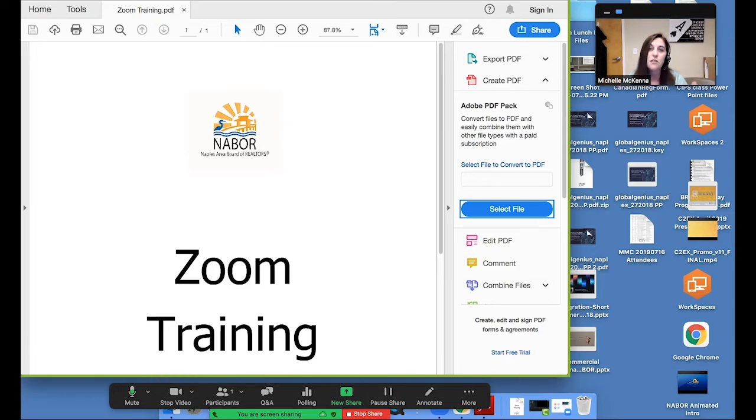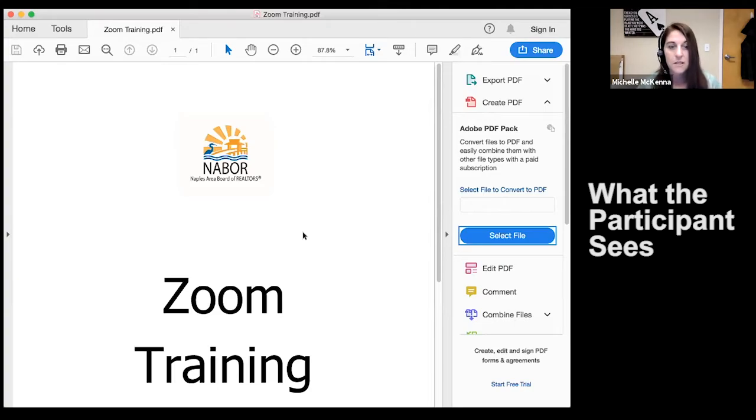I'm not sure if it has to do with the computer that you're using or something in the Zoom settings. This one remained at the bottom, but when I'm using my desktop computer, it does move to the top. So that's just one thing to keep in mind. This may be at the top or the bottom of your screen. When you see this green bar here, it means that you are screen sharing, and then you can see what's on the screen there from what the participants see.